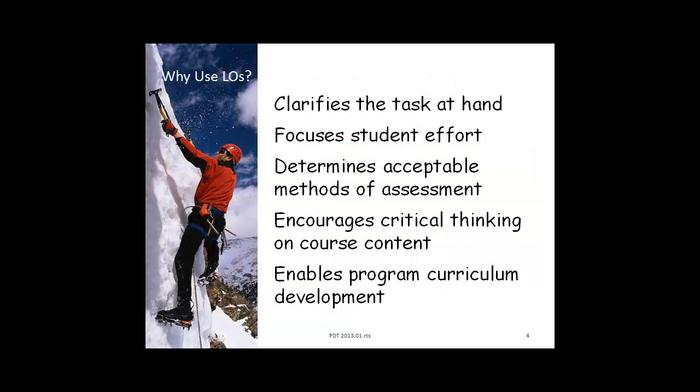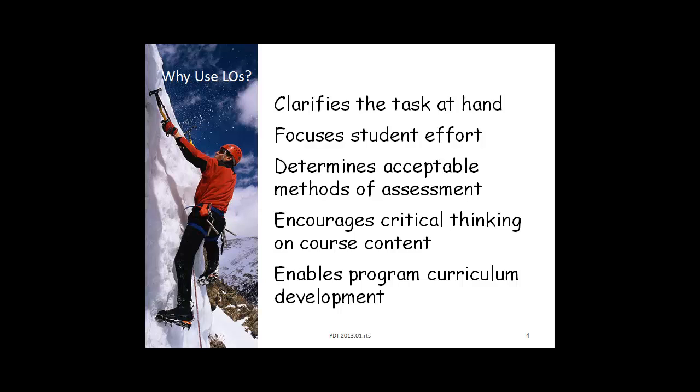Why bother using them? First of all, it's again about clarity. By having a learning outcome, students know what they're supposed to do in order to be successful, and teachers know the endpoint. Whenever you have an outcome, you also have embedded within it an assessment. In other words, I have to be able to measure the achievement of the outcome, something I can't do if I don't know what the endpoint's supposed to be.